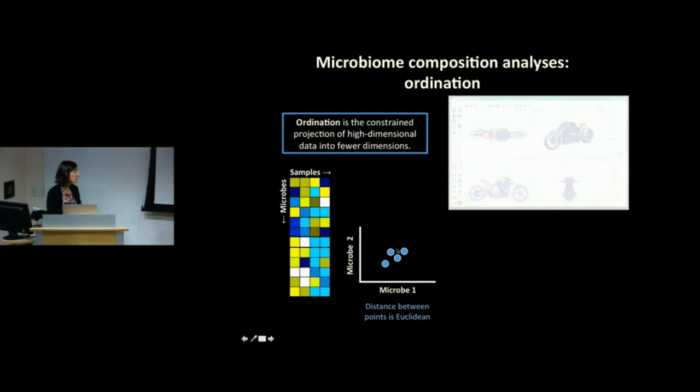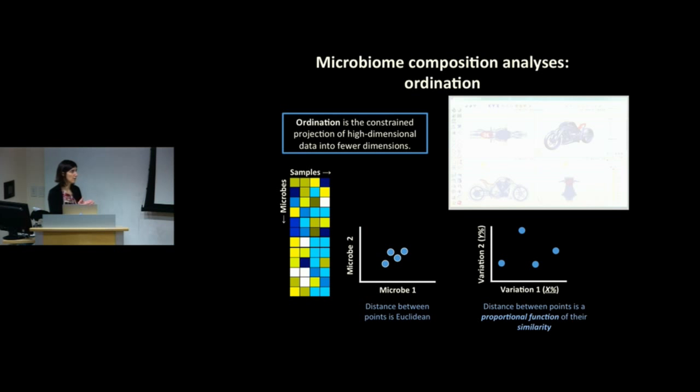When you've got 3 or more microbes that are present in the community, you need to go a step further, and you can use different distance matrices to get a value for how similar these samples are to each other, and then you can plot those values here. And so you look at variation between samples, and the distance between the points on this principal coordinate plot is reflecting a function of their similarity to each other. So when you look at a PCoA plot, the closer the dots are to each other, the more similar those samples are, and each dot encompasses an entire microbial community.